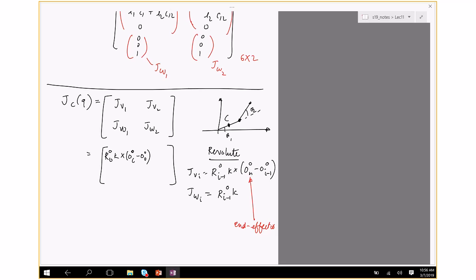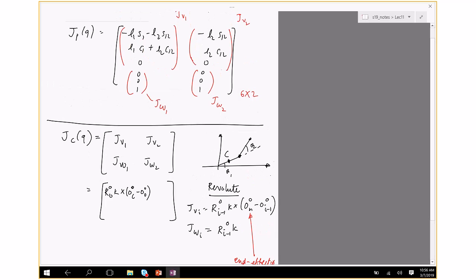The next one is JV2, and you want to pay attention here. JV2 is the linear velocity of point C when theta 1 dot equals 0 and theta 2 dot equals 1. Now, if theta 2 dot moves, but theta 1 does not move, then C is not going to move, right? This is at rest. This is moving by unit velocity, but C is not on that link, it's on the first link. So motion over here will not affect the motion of point C. So C cannot move, so it's actually 0. So you cannot just blindly write down that formula. You have to think about the Jacobian in terms of these motions.